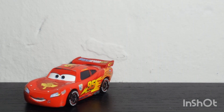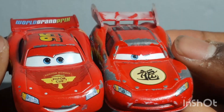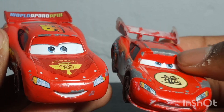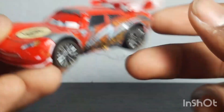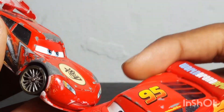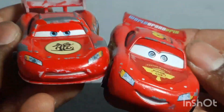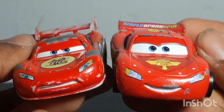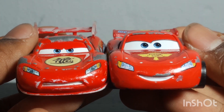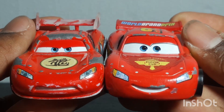We're gonna compare him to one more Lightning McQueen, which is the Dragon Lightning McQueen. Many people, if they didn't have a World Grand Prix McQueen, might have made a World Grand Prix McQueen out of the Dragon McQueen if they even had one. This is Dragon Lightning McQueen with oil stains, because it's the only Dragon McQueen I have — if I had the original I would bring that out instead. The headlights are also different: in Cars 1, Lightning had stickers for his headlights, but during Cars 2 and Cars 3 he has proper headlights.